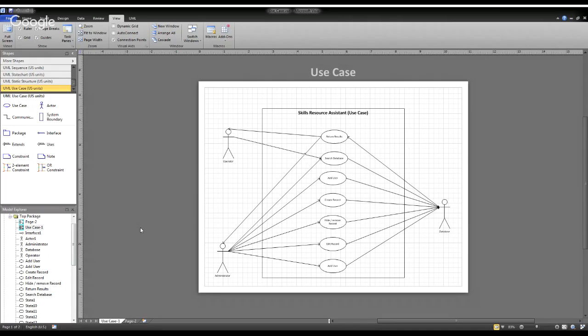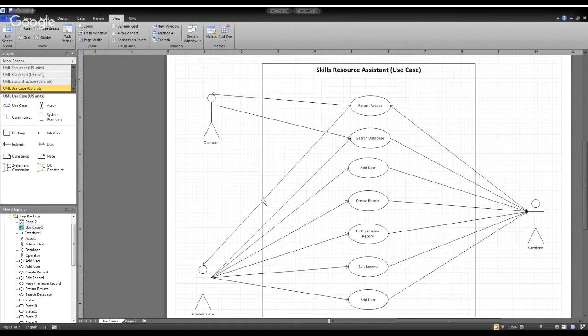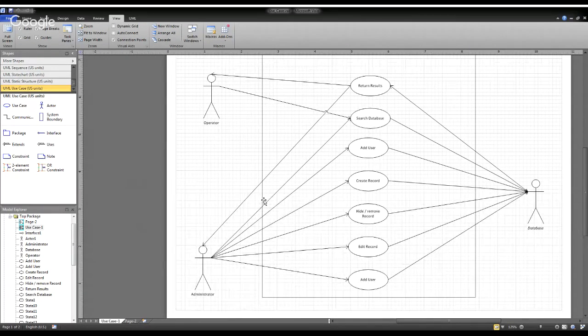Now, the database administrator, the little person on the bottom left-hand screen, I don't know if you can see that or not. Hang on, let me see if I can zoom in a little bit. Is that better? Yeah, that's better. Okay, so the little database guy right here, he's got a lot of stuff to do. He can do every single thing there is. And I went to the state diagram, and I pulled all those things that we decided into the use case diagram. And I wish there were colors in this because it would make it a lot easier to follow.